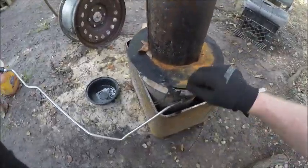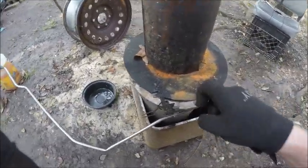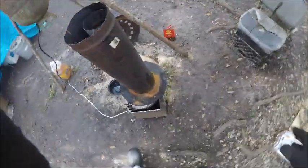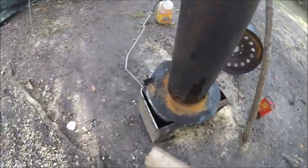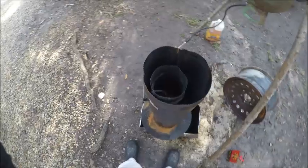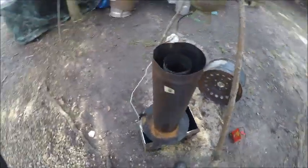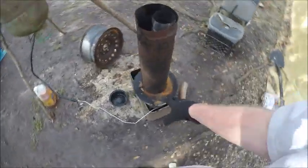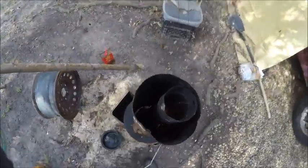What I need to do is try to get that sucker underneath this blade here and push it further. So what I'm going to do is take this and just hit it until I get it. There we go. Now it's like in the center. Now you can add wood, you can add whatever into the bottom of that thing. It's going to do this for a while.